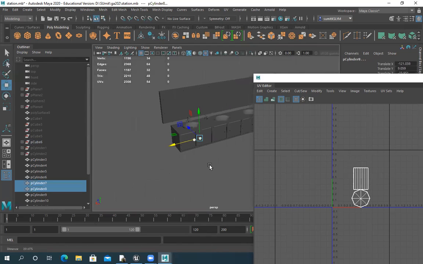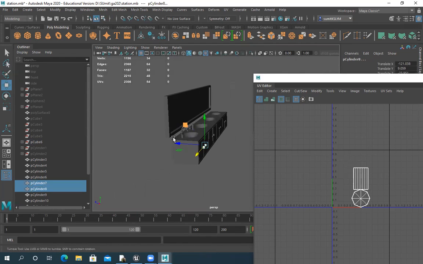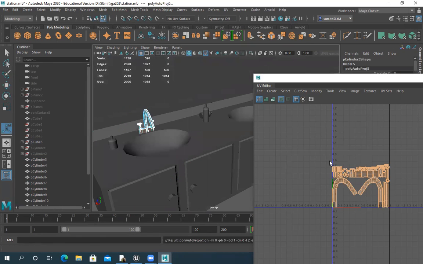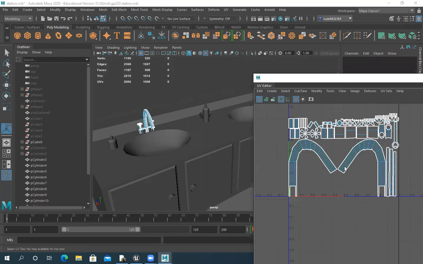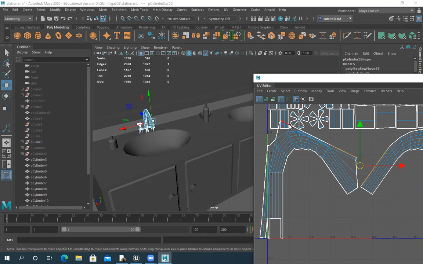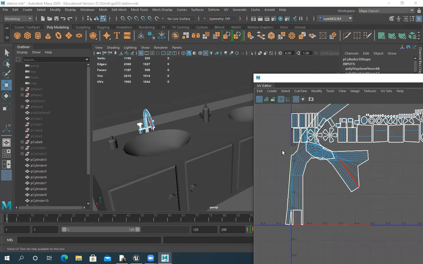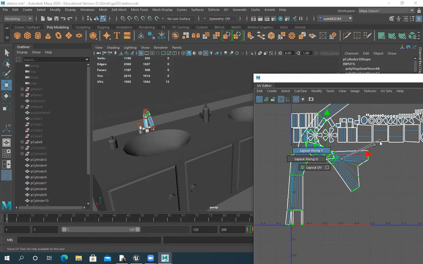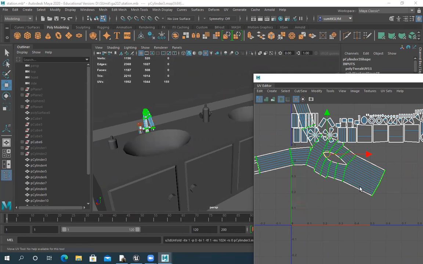These are unwrapped already. And this one. Unfold.